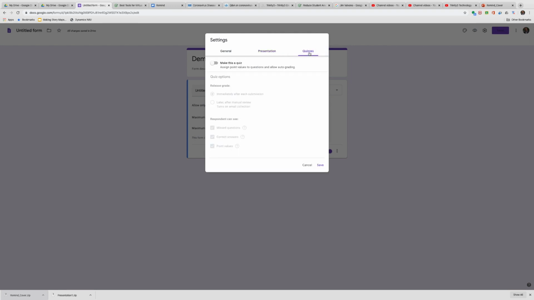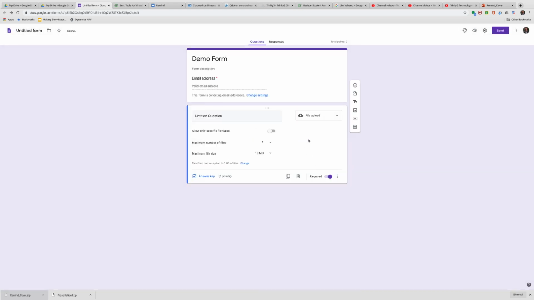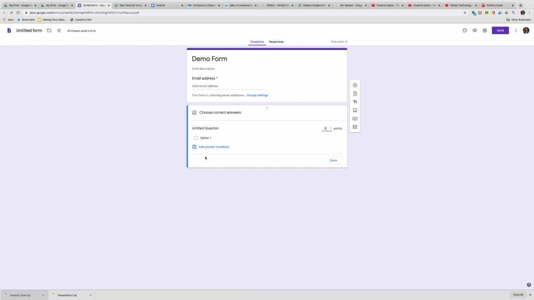And then also, let me show you quizzes. If I toggle this switch on, then I get a little bit more functionality here. I also have the option on my multiple choice questions. Let me change this to multiple choice. I also have the option to do an answer key and key in the correct answer so that I don't have to grade that on my end.